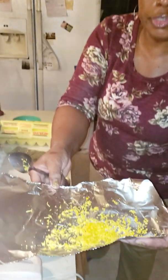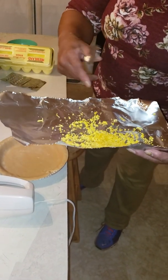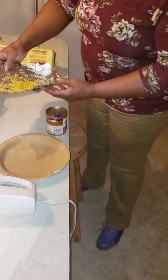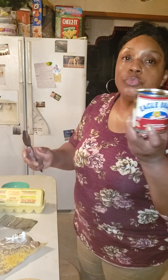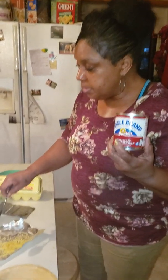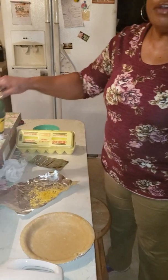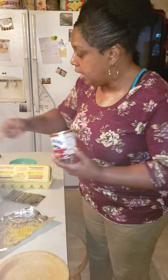You can see you can use a tablespoon. If you wanted more lemony flavor, put a little more lemon zest in. But what I'm getting ready to do, I'm going to use this 1 cup of sweetened condensed milk. Also my lemon zest, 1/2 cup of lemon juice, and 3 egg yolks.